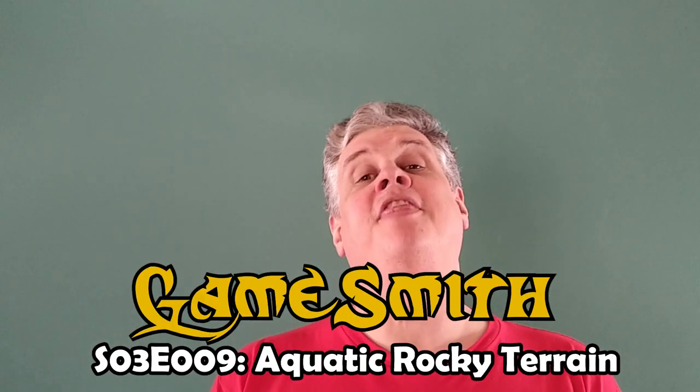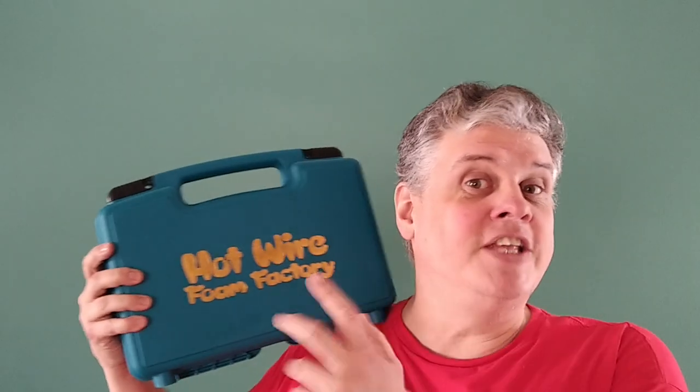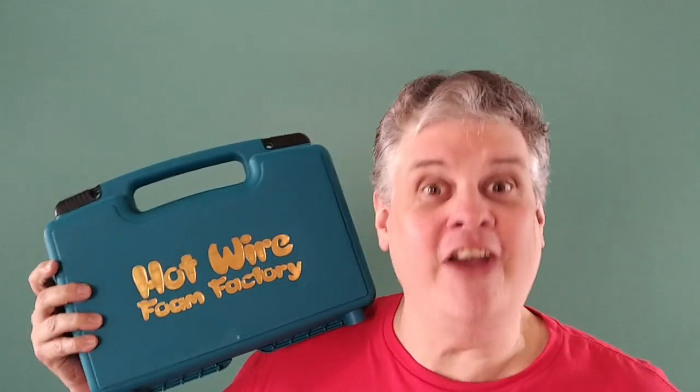Episode of The GameSmith, and in today's episode, we're going to be using styrofoam in order to create underwater rocky terrain. In order to do that, we're going to be using this Foam Factory hot wire cutter that I just received in the mail.